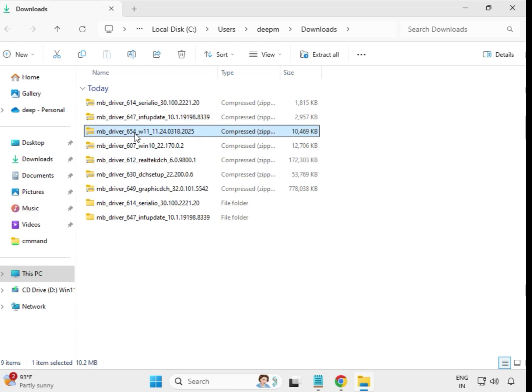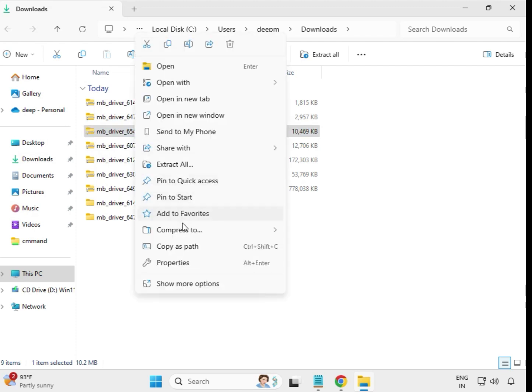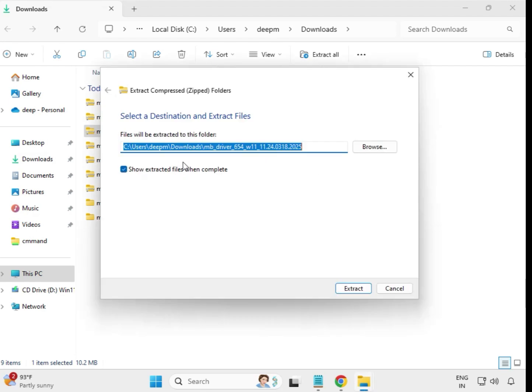Then for this one, right click and extract all, one by one.